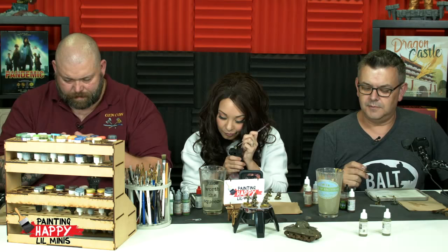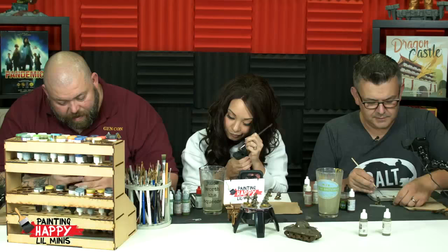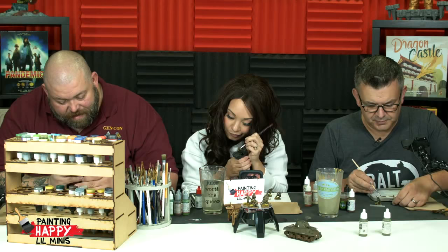And most of these colors are from the Vallejo Model Color range. But I think later this year, Warlord are releasing paint sets in conjunction with the Army Painter that'll be specific to each of the different nations and their colors. I think they're doing the major four, which are the U.S., the British, the Germans, and the Russians. The main four belligerents, yeah.